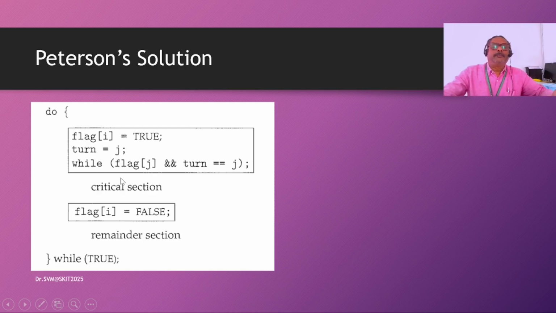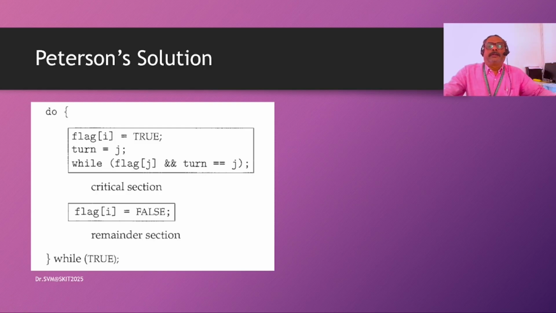But what is important here is, before entering the critical section, we ensure that we are free to enter the critical section, and that it is our turn to enter. Once we are sure that it is our turn, then we enter the critical section, and finally say that we no more want to be in the critical section, we are out of it, and then continue. Next time when we want to enter the critical section again, this whole circus is repeated.